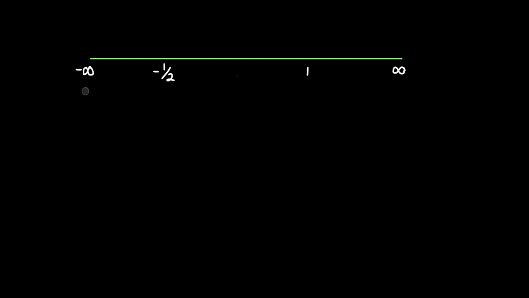From here, we have minus infinity to minus 1 over 2. What is a possible number that exists in between minus infinity and minus 1 over 2? Negative 1. Then, we are also going to ask ourselves, why are we putting negative 1 here? It's because this is the value we are going to use to test the expression to see if this interval is valid or not. Please stay tuned as we proceed.